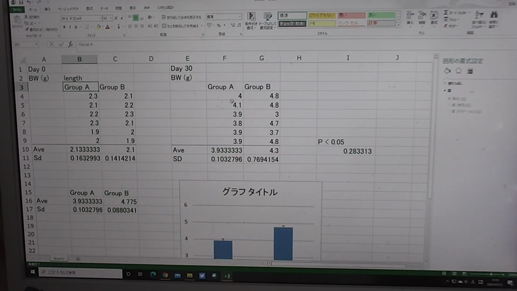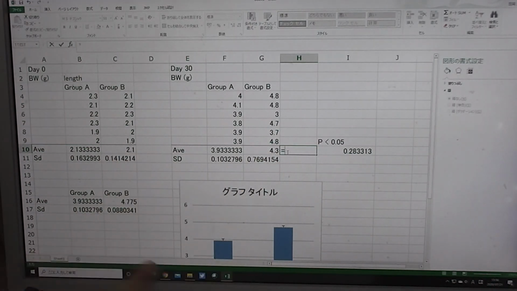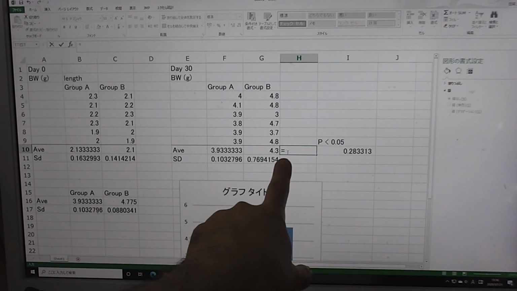By the way, how can we calculate the differences before and after culturing? You can see, we can simply put in the formula manually. Basically for calculation we need to put the equal sign first, and by typing in each cell reference we can put the value information here.